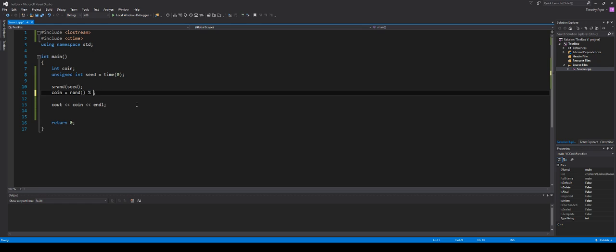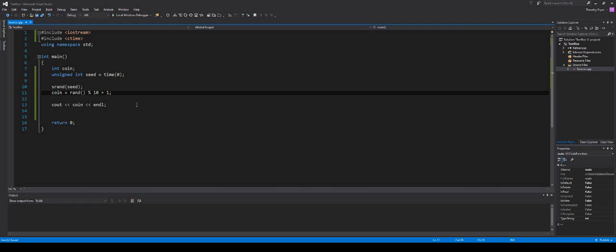Here's just a quiz. What if I wanted a number between 1 and 10? Well, if I wanted between 1 and 10, I would do modulus 10. Now that's going to give me 0 through 9. So how do I get 1 through 10? Well, I need to offset it. If I just added 1 to the end of this here, that would offset it.